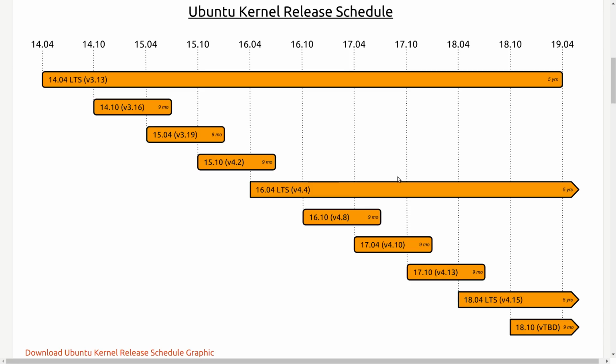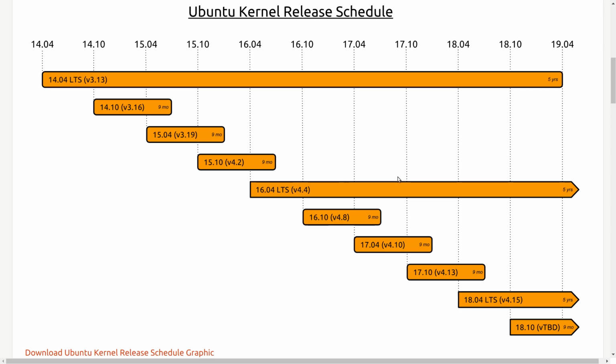And let's start at the top of the screen here where we start with 14.04. And when 14.04, which was a long-term support version, supported for 5 years, was released, it came out with kernel 3.13. And then we had Ubuntu 14.10 come out, and that had kernel 3.16 in it. And as we go down here, you'll see that it moves ahead incrementally until we get to the long-term support. And let's see, the long-term support kernel for 16.04 is the version 4.4. And the 4.4 kernel is still being patched.